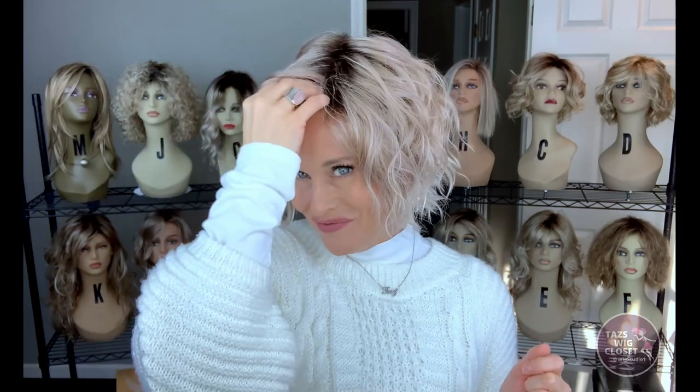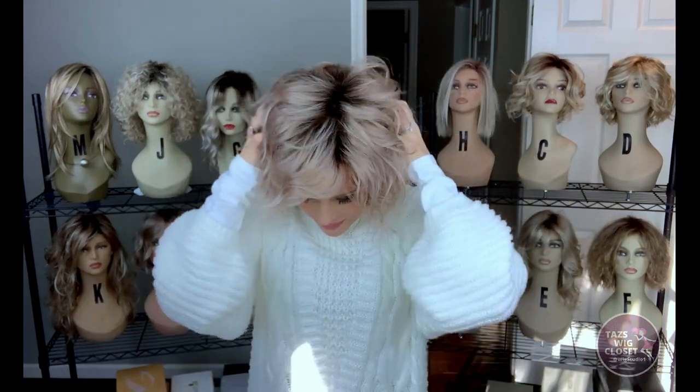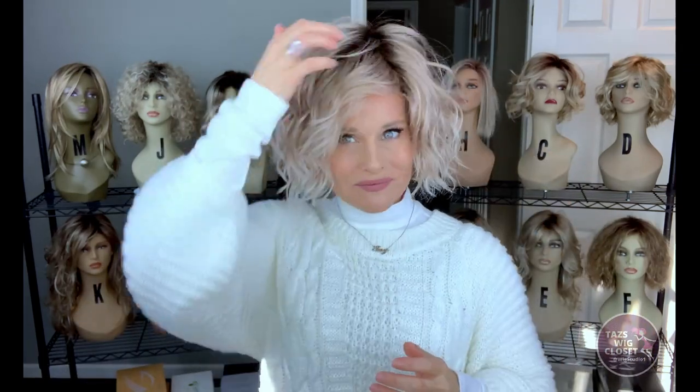And if it's stubborn, or if I want something a little more permanent, I will use a shot of steam in that area. But if you still want the versatility of it, you can wear it down or up and away. You can use a little bit of product, a little bit of styling paste or something else to create the look that you want.